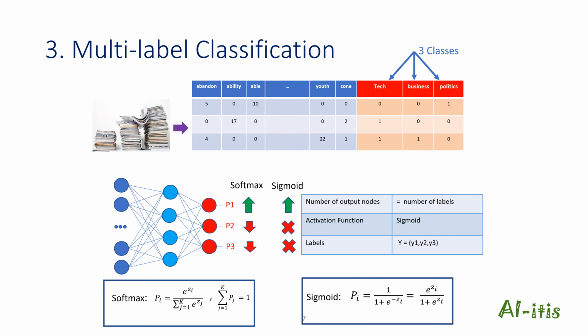In contrast, the outputs of the nodes using a sigmoid function are independent of each other and are not constrained to sum to 1. That means sigmoid looks at each neuron's output value separately. So when we are using a sigmoid activation function, each output neuron can tell us whether an instance belongs to its specific class or not without having any effect on the output of other neurons.